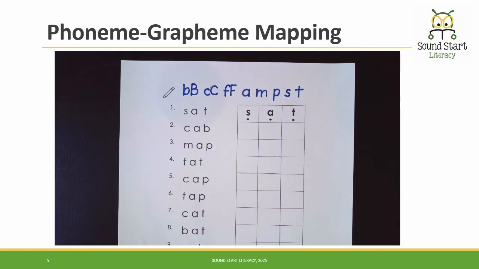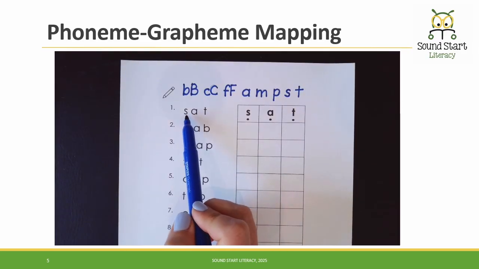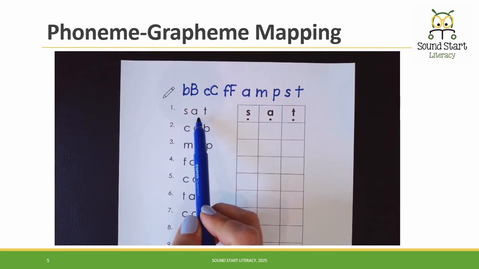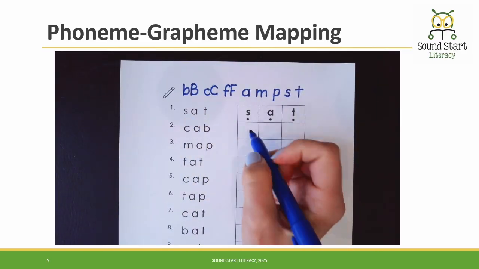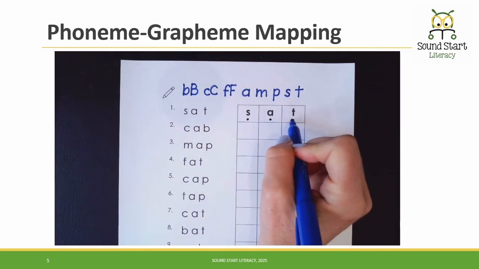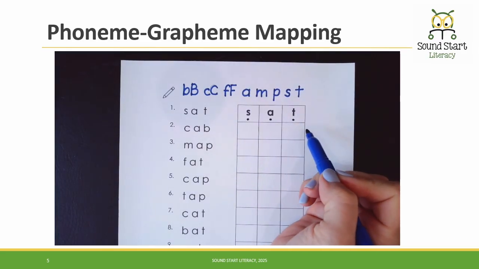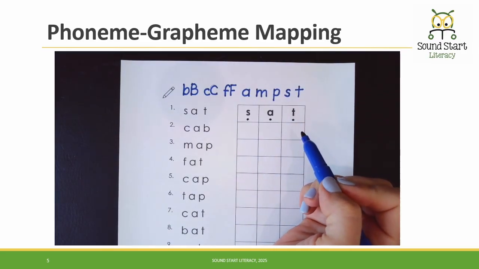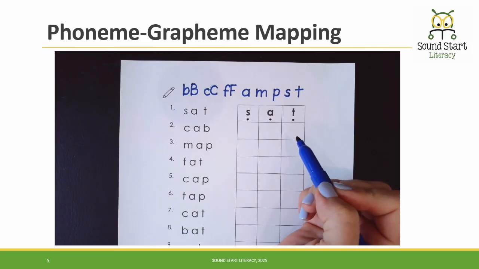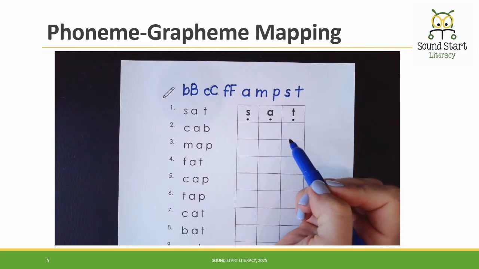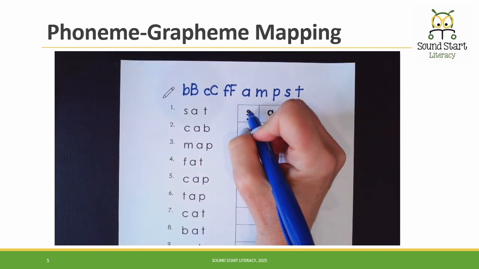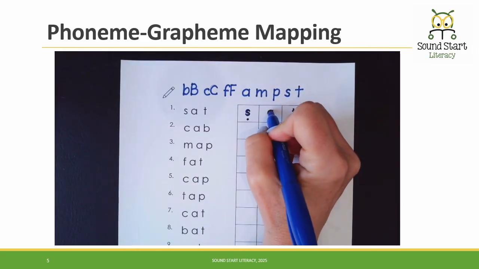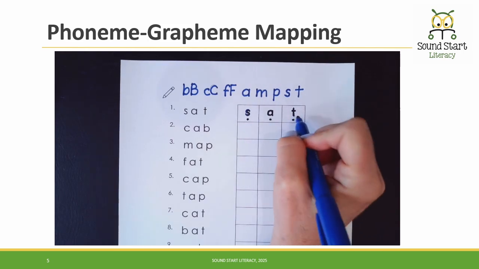But the key is we really want those sounds going together and blending versus doing the s, a, t, where we're stopping after each sound. So we're going to blend it, sat, and then we're going to say it and dot it, s, a, t. Now when we do the dotting or the segmenting, we are taking that word and breaking it up into the individual sounds, and then we do want to say s, a, t, and kind of have a little pause in between. And then we're going to say and write s, a, t, sat.